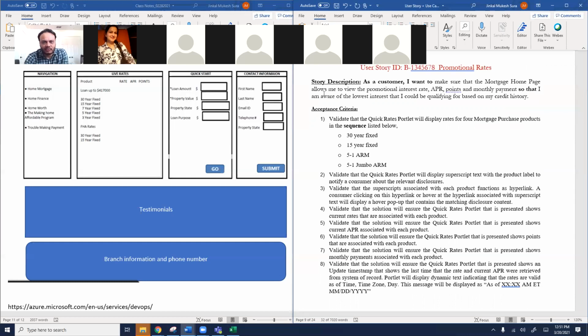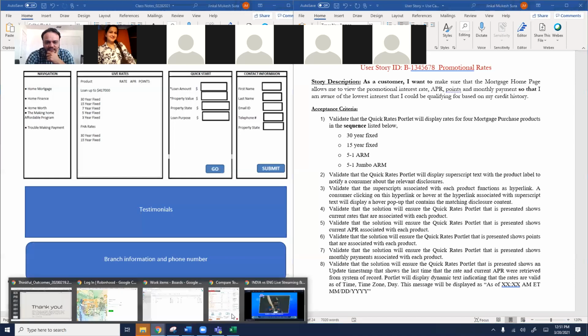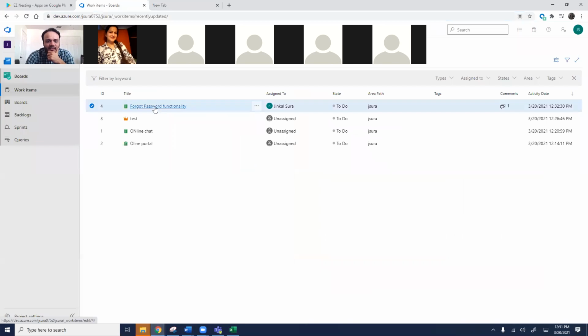I want you to walk out of class today knowing how to write user stories and acceptance criteria. There is a lot of debate in the company, where your development team and your testing team will always ask for more information. Always. They would not like you to write the story the way I wrote it here.